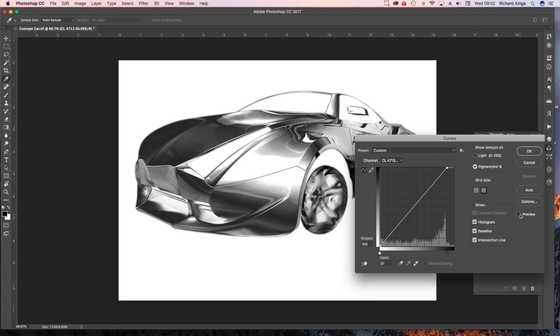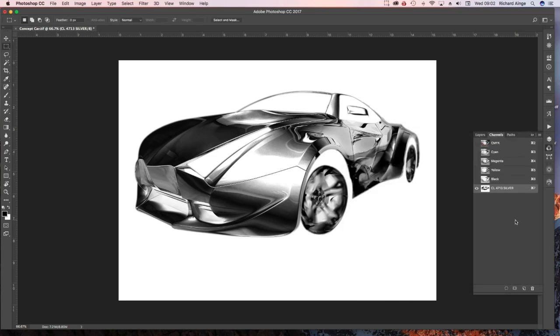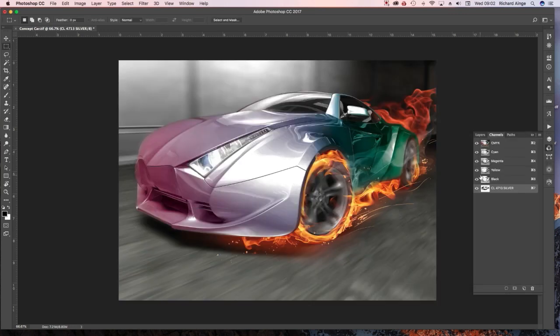Let's just show you before and after. Obviously the darker it is, the more metallic, the lighter it is, the less metallic effect. From there we're now going to put our CMYK back on. Let's switch that on and off so you can see the image is darkening down slightly because you're putting that silver ink underneath it, and silver is equivalent to 30% black. So adding that colour underneath is going to dirty it down a little bit.